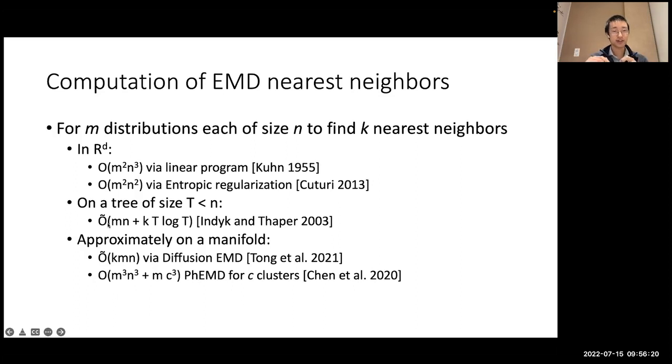Some other ways of computing the EMD: if your underlying space between points is on a tree instead of in R^d, then you can compute this much faster, which was shown by some earlier work. We also are going to show how you can do it on a manifold. If your points lie on some manifold represented by a graph, then you can also do this quickly, very approximately, with this method we're calling diffusion EMD. And this last method was an earlier work. You could also consider just discretizing your space into a small number of clusters and then doing an EMD there. So those are the different ways you can think about how you want to do EMD to find your nearest neighbors in a quick way.